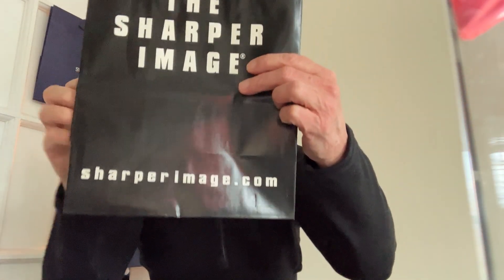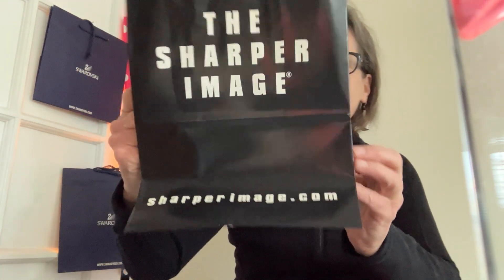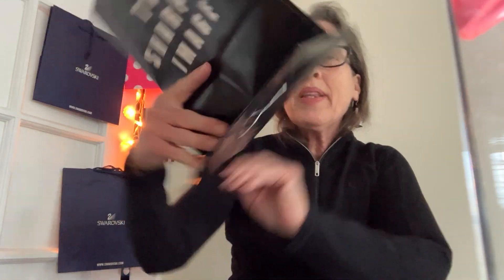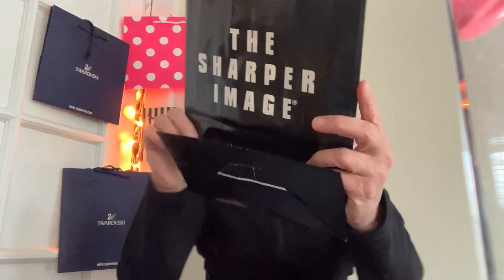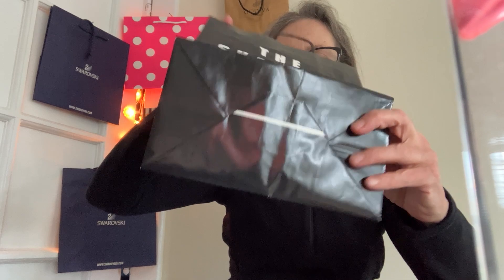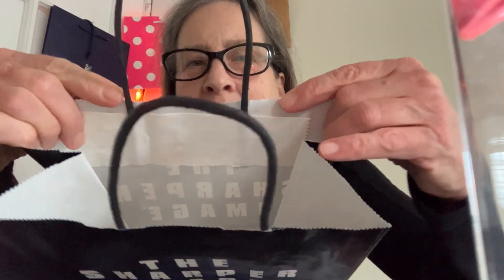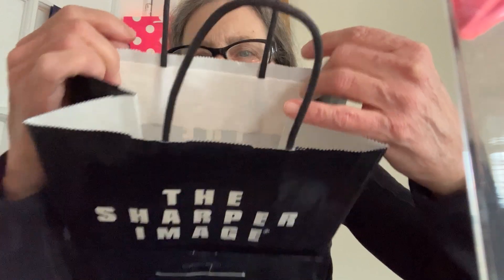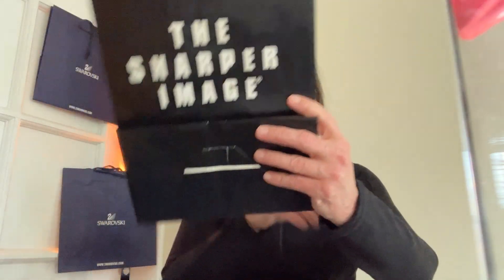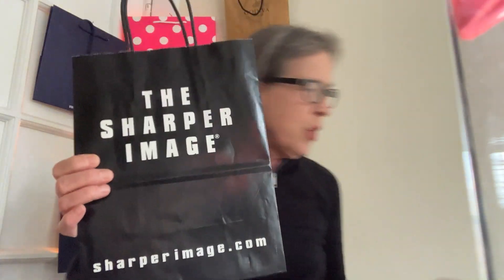The Sharper Image. This bag is black and white. It has the same thing on the front and back, and there is nothing on the sides of the bag or the bottom. The interior is plain, and they also have a serrated top — not quite as neatly serrated as the Merce bag for some reason. But they've taped in some black twisted paper handles.